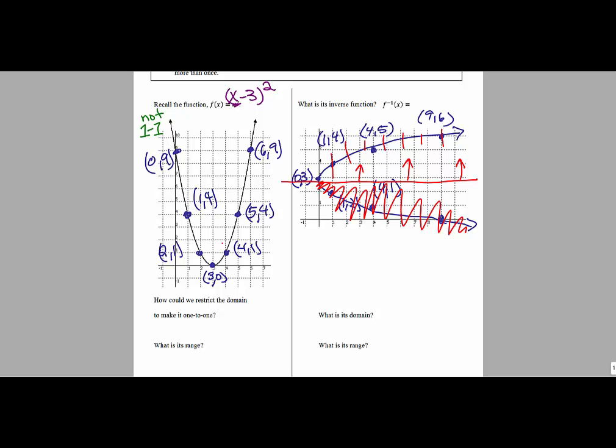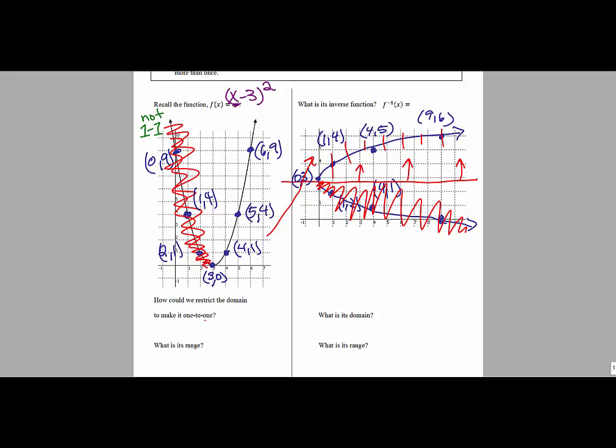So in order for this to have an inverse function, I would have to get rid of a portion of the graph. So let's say we get rid of the left portion of the graph. Now, what we have here on this side would become the inverse function. So if I restrict the original domain, so I limit the x values that are allowed into the function, then when I reverse all of the x and y values, I get something that is also a function. We would call this the inverse function.